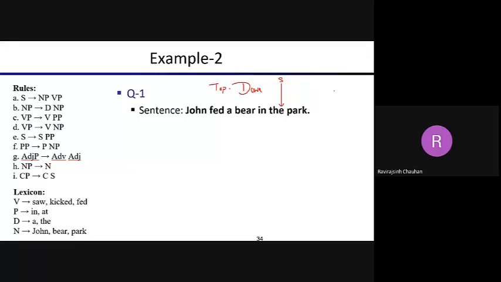The other one is bottom up parsing. In bottom up parsing, we will start with the sentence, and then we backtrack as we go upward until we reach the starting state. So there are two different approaches. The generation of the sentence is actually called derivation, deriving the sentence.